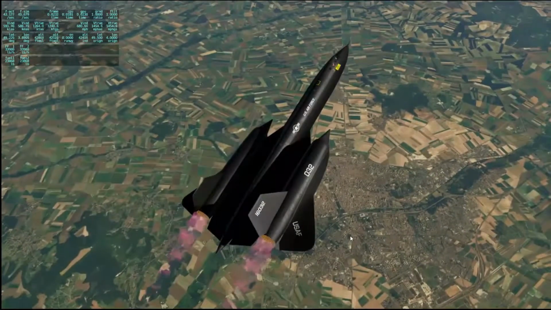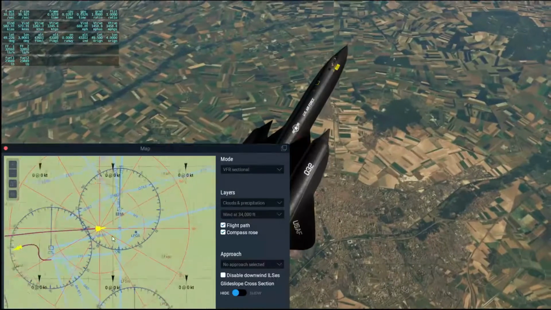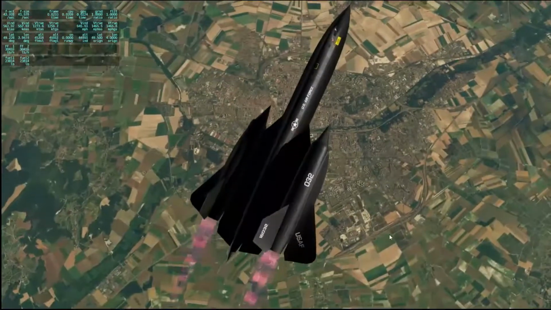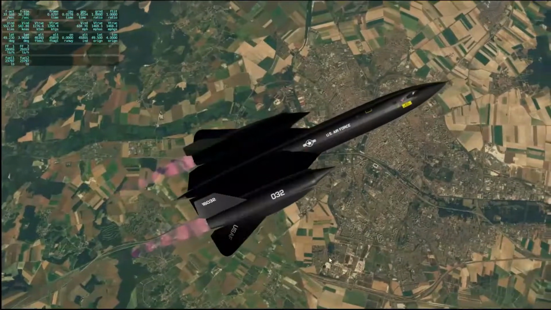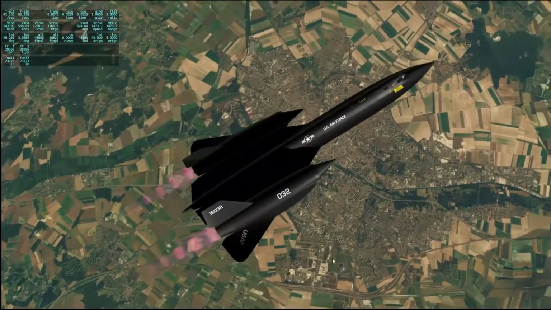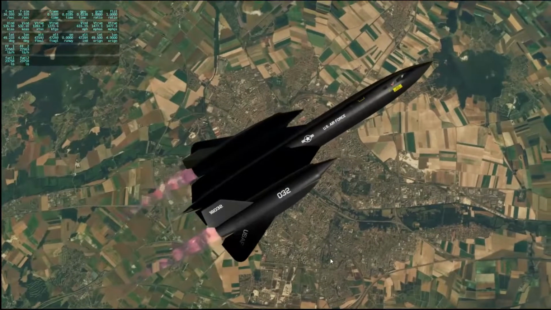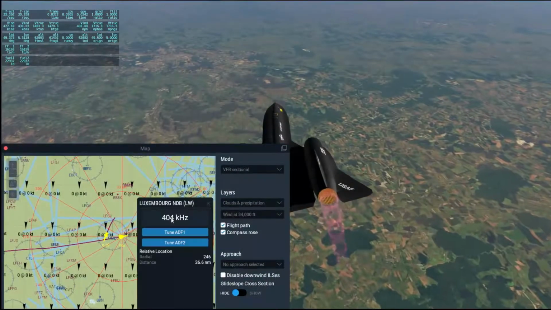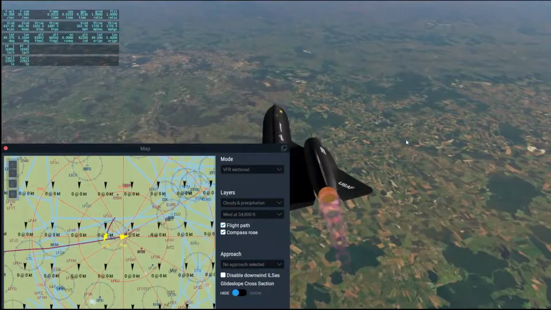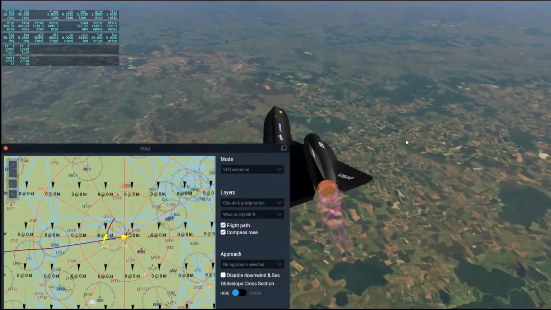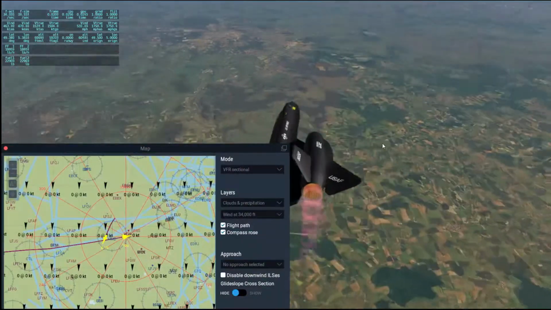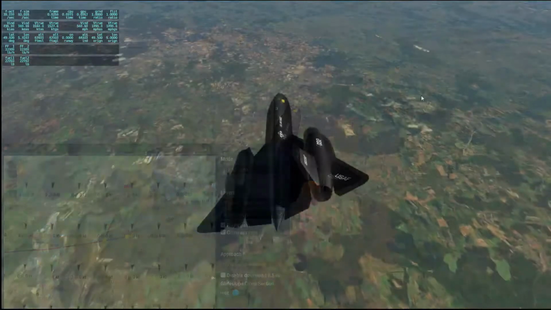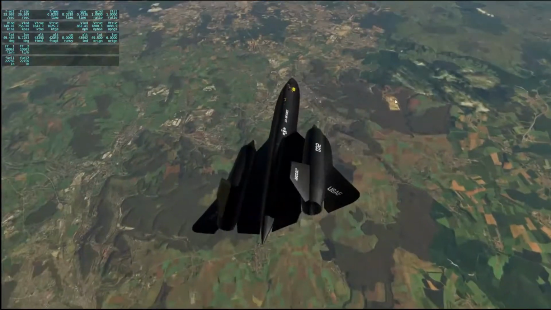There's a town here, I don't know which one. Is that? Maybe that's Reims, actually. Yeah, it is. So this is Reims or Reims. I think it's Reims. R-E-I-M-S. Good times. That's Luxembourg right there. Yep, Luxembourg. So a little bit further north here. I think it's sort of like that area right there. So yes, Luxembourg.